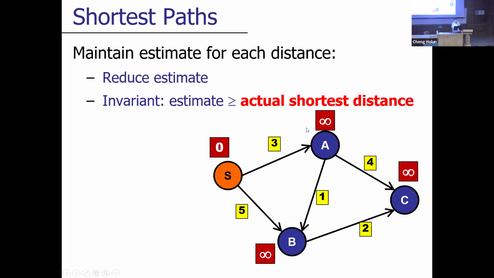Now, one of the invariants in the whole algorithm is that the estimated distance from S to any node will always be larger than or equal to the shortest distance. It makes sense, right? So my guess would be larger than the best. And now this is the one thing that everybody may not find easy to understand, so I take it very slowly. It's called relaxation of an edge. For every edge, I can do some relaxation.